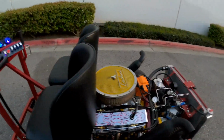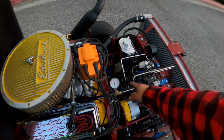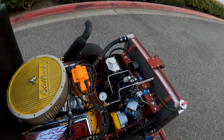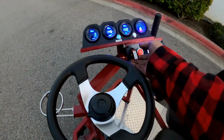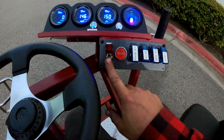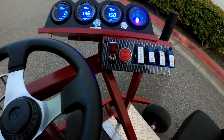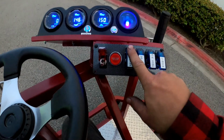So I'll walk through what's actually going to happen here. First, we need air in the tank. The air is going to control both the air brake and the drive system for the hydrostatic trans. So what I'm going to wind up doing here, in case you just can't hear me, is ignition is going to turn on the fan, fuel pump, and also power the rest of the engine.